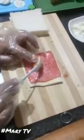Spread with butter. Next is the mayo. Put the ham. Put the cheese spread. Roll.